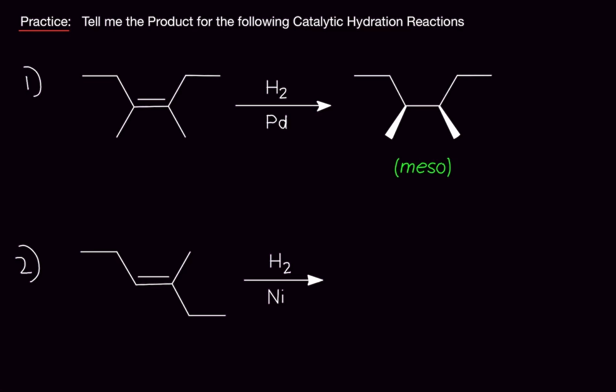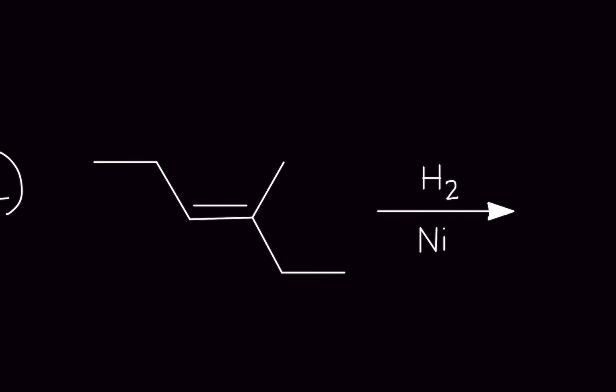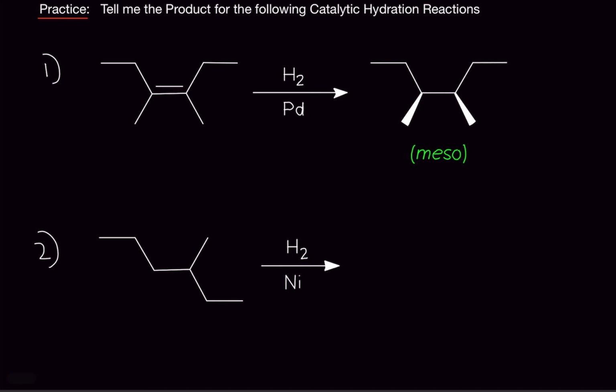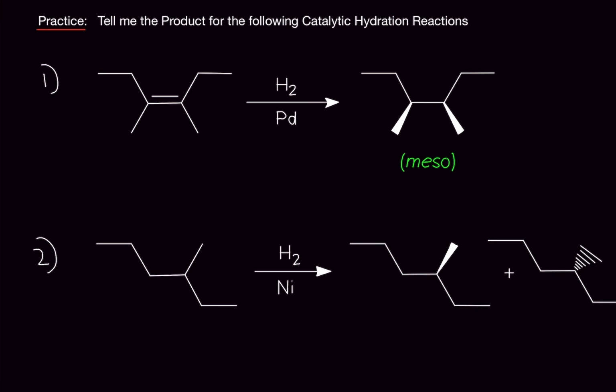There we go. Okay, let's do this one. Remove the double bond. Hydrogen goes here, hydrogen goes here. This is CH2, so it cannot be chiral. This one is chiral because it has 1, 2, 3 different branches plus the hydrogen, which makes it chiral. So we only worry about putting wedges and dashes on this one.